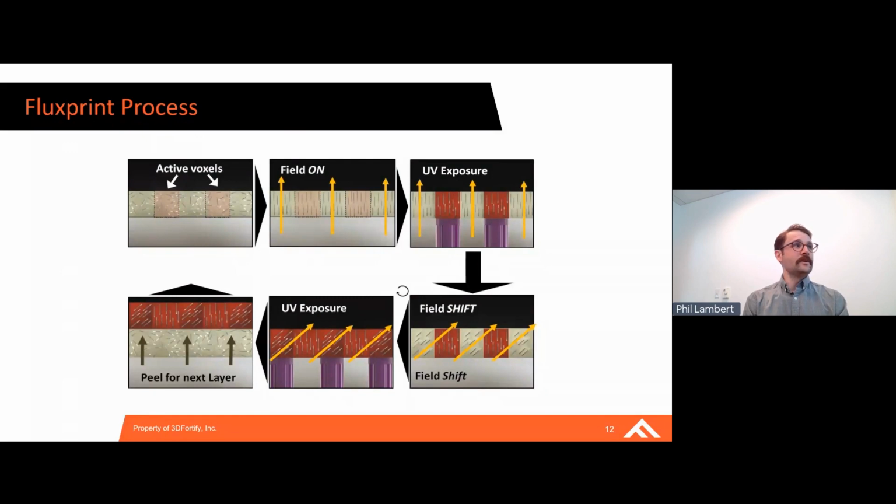We identify areas that we want to align. We turn on our magnetic field. Every fiber in that reservoir will align in the orientation of that magnetic field. And we lock in only the voxels that we want to lock into that fiber orientation by curing those voxels with UV light. Once we've done that, we can shift the field, and we're still on the same layer now, but we're shifting the magnetic field to align every other unpolymerized fiber into a new orientation. We can then use the UV light, again, to lock in those newly aligned voxels. And then we can repeat that process for every voxel or every region of voxels within your layer that needs a unique fiber alignment. At that point, we peel and we move on to the next layer.